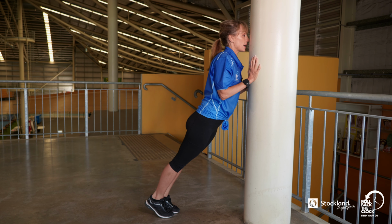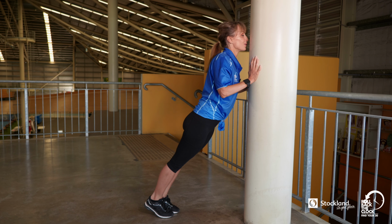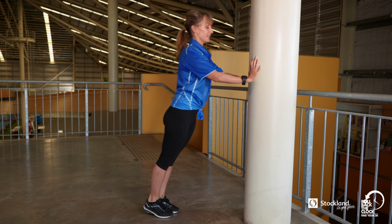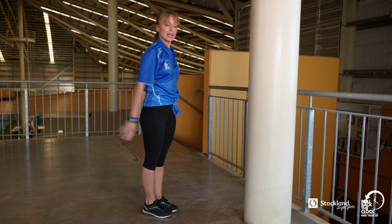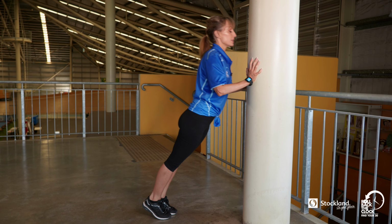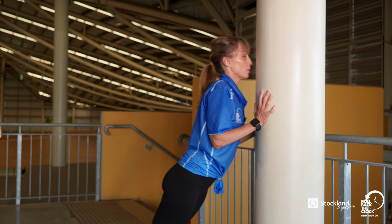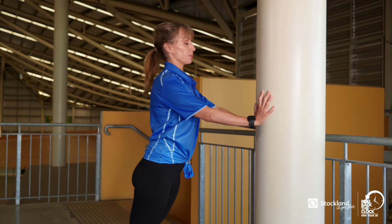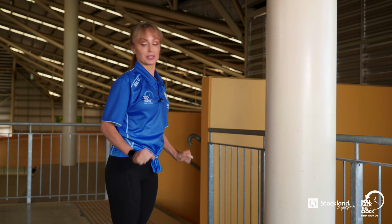So we've got 8, 7, 6, maybe wash the wall first, 5, 4, 3, 2, and 1. Shake those arms and another 8 for me. So we've got 8, 7, 6, keeping your elbows in, 5, 4, 3, 2, and 1. Well done. Shake your arms.